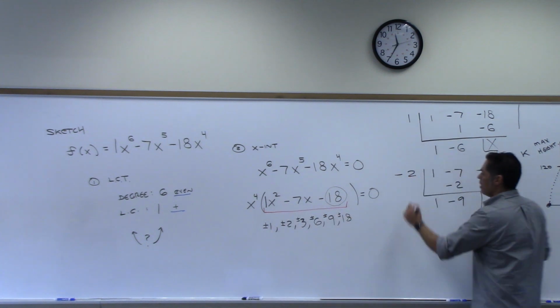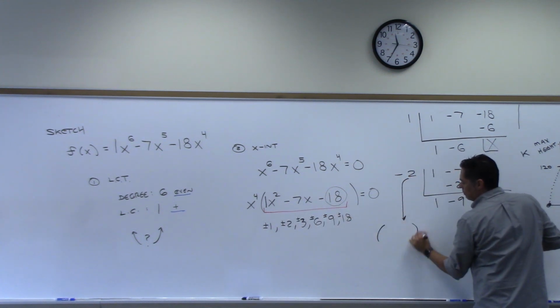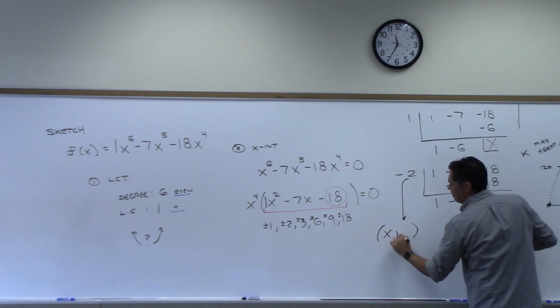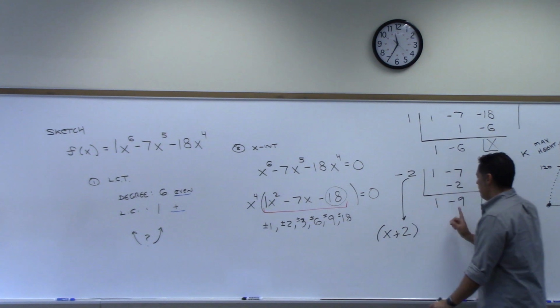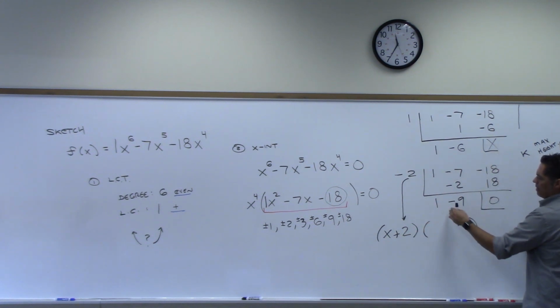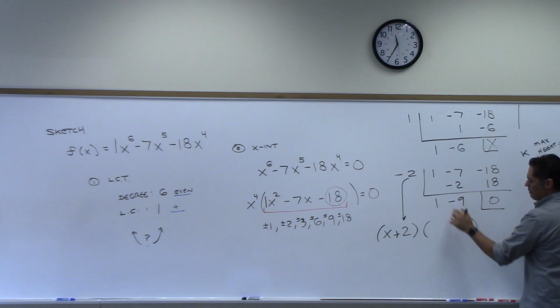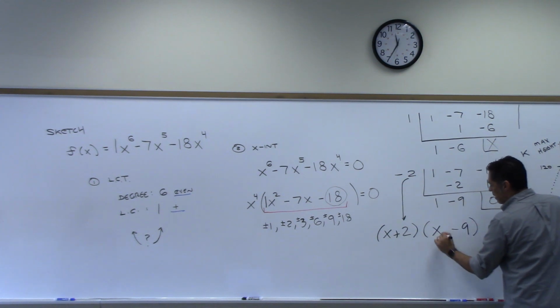The x minus 2 turns into what? X plus 2 as a factor, right? That's going to be one of the factors that's going to be here. And then this was the part that caused some confusion. The 1 and the minus 9 here is going to tell you the other factor. You have the minus 9 here, and then the 1 is in front of x, so just 1x.